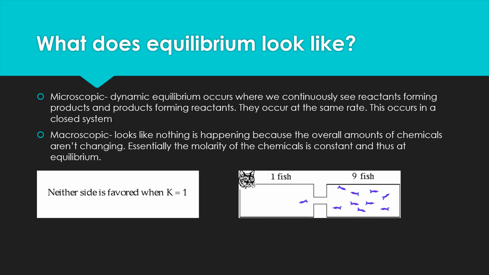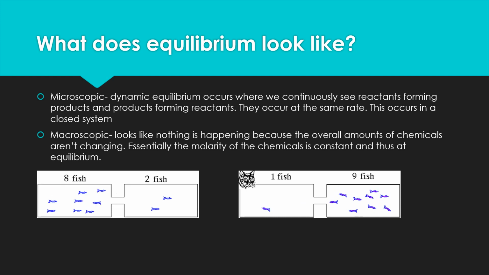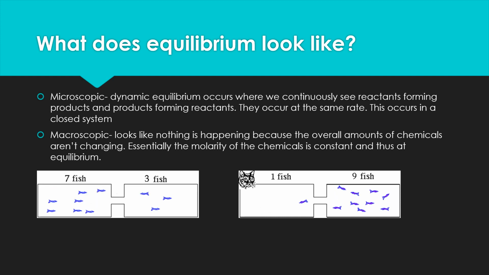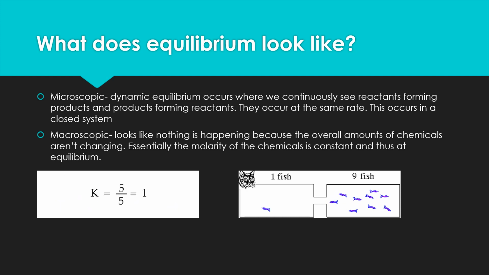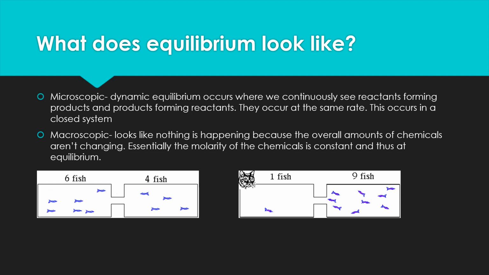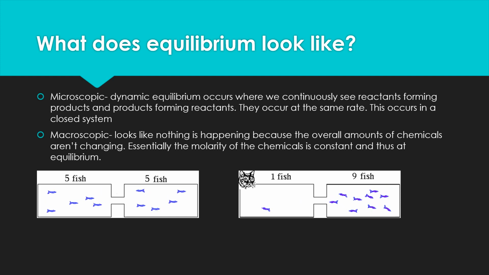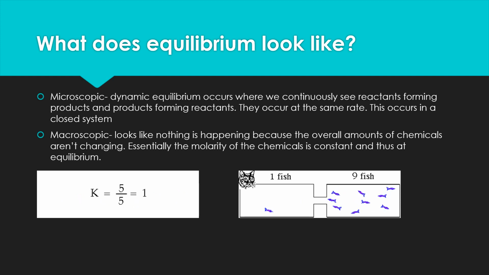We can see reactions more when there is something changing, right? When an amount of chemical is changing. So essentially our molarity of our chemicals is constant and thus at equilibrium. So if we do our reaction and we reach a point where maybe there's 2 molar product and 3 molar reactant. Say there's a color for one of those chemicals. Eventually, we're going to see that color change until it reaches equilibrium, and then we're not going to see any more color change. It's going to look like nothing's happening anymore.